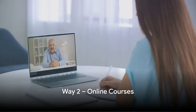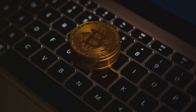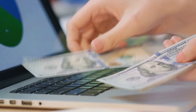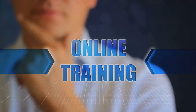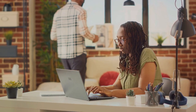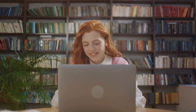Next, let's explore online courses. The world of education has taken a digital turn, making online courses a goldmine for knowledge entrepreneurs. If you have expertise in a field, leverage that — create a course, sell it online, and watch your bank account grow. You can reach a global audience, and the best part is they are scalable: create your course once and sell it over and over again. It requires market research, content creation, marketing, and continuous updates, but with the right strategy and persistence, it can become a significant income source.